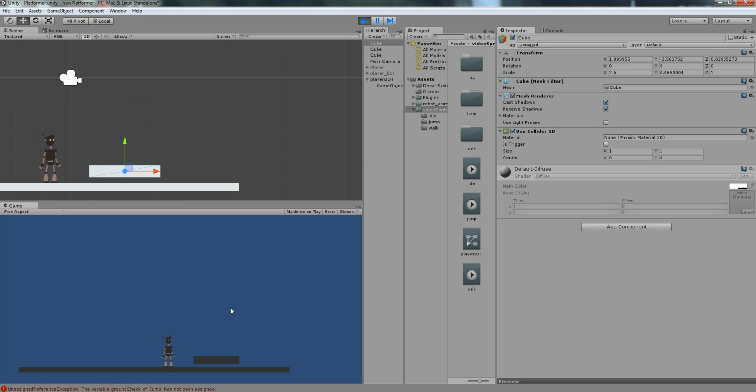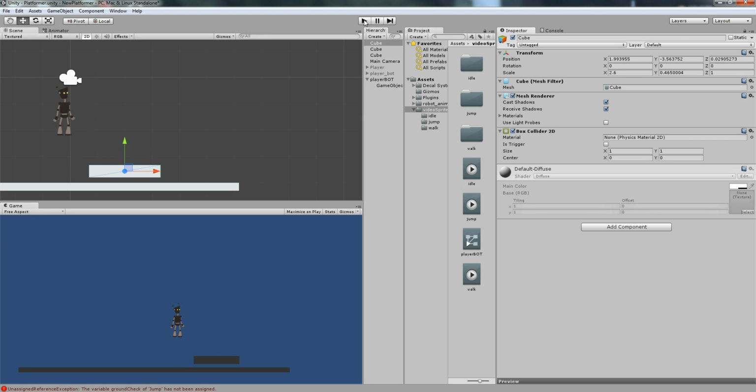We're going to see our little robot guy walk around. We could jump. Okay, and this is another little bit of tweaking you're going to have to do. You have to put every single cube that you make onto the ground layer. That's what the grounded game object checks for. It checks to see if it's on anything that's on the ground layer. So whenever you make these cubes, that's what you're going to have to do.